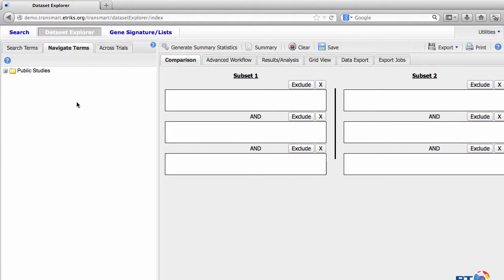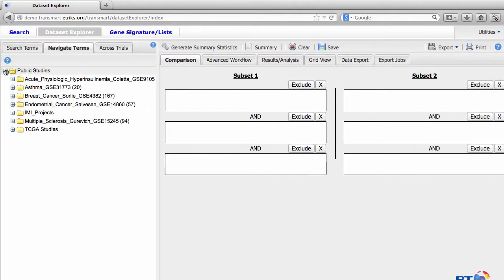A standard heat map is a visualization of biomarker data points with no indication of patterns, grouping, or differentiation among data points. Open the Public Studies folder to view the available studies you have to work with. In a standard heat map, you can select 1 or 2 subsets to examine. You can use an entire study for your one subset. Let's choose a breast cancer study by Sorley as our one subset. Click and drag the folder to the Subset 1 box.